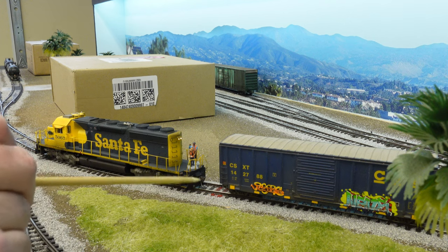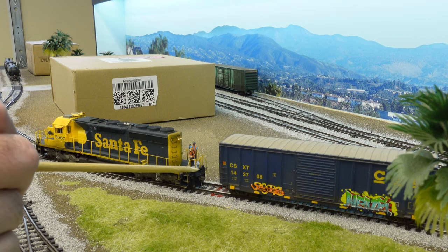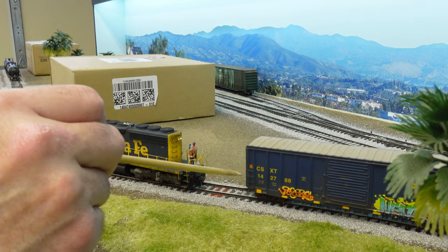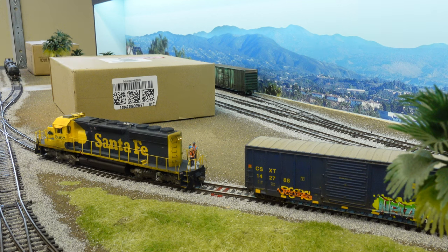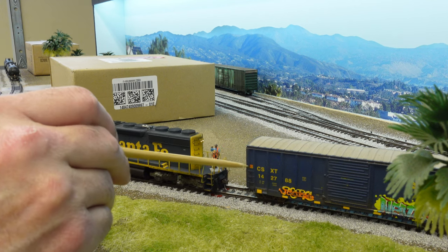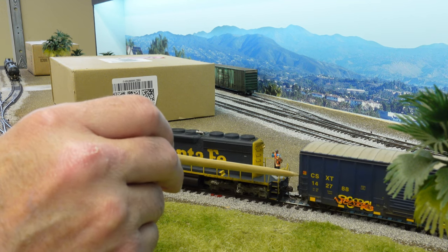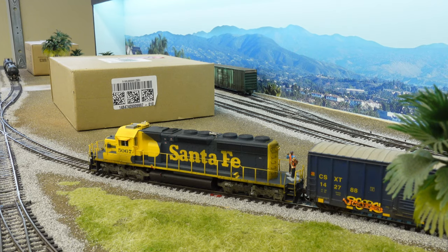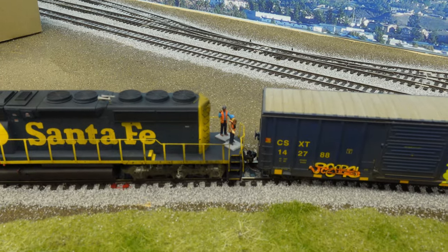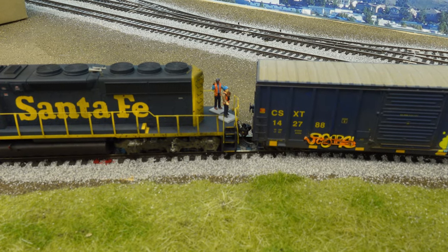I've got this mark right here to try to get the couplers in the right spot, but they're not. If I go this way the coupler goes in the wrong direction. I'm going to back it up a little bit and find a better spot to couple cars together here. I don't even think you can see that — no, that's not good either. We're just gonna be shoving back, which I guess is okay because we've got to do that anyway.